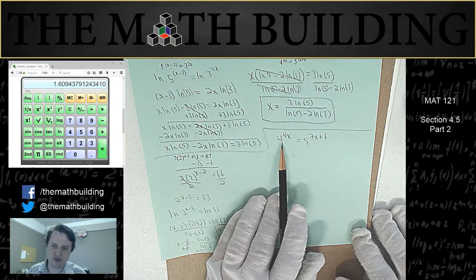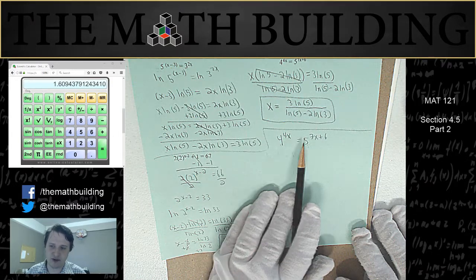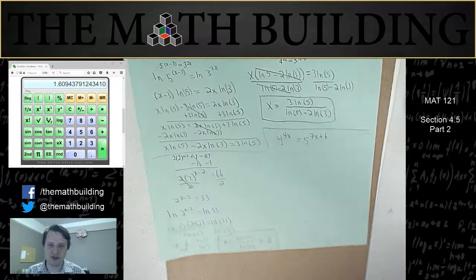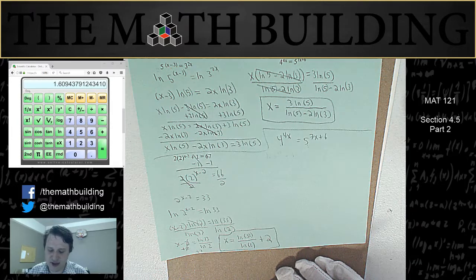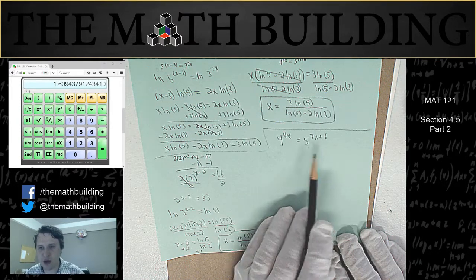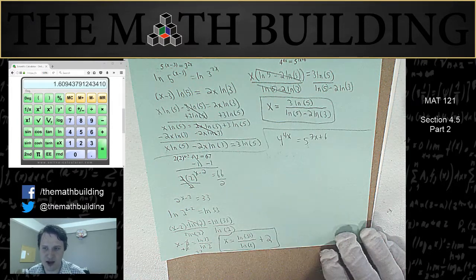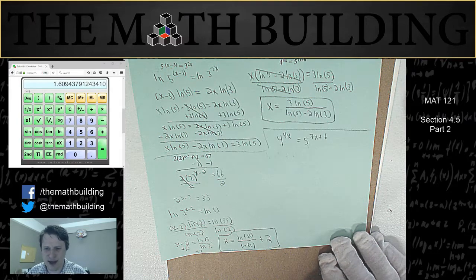If our bases were the same, we could take the log of both sides, bring down the exponents, and then the logs would cancel, which would be great. But they're not the same, so we either need to take the natural log or the regular log of both sides. So what's the difference, you might ask?